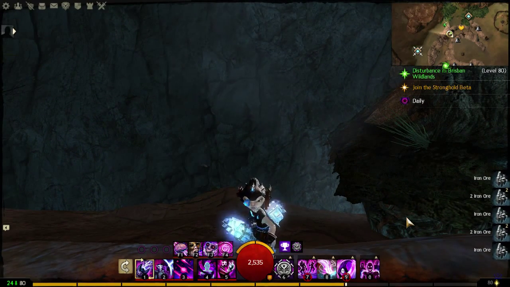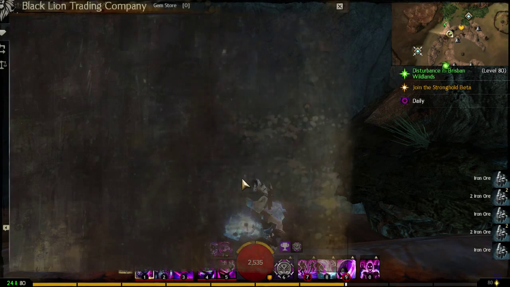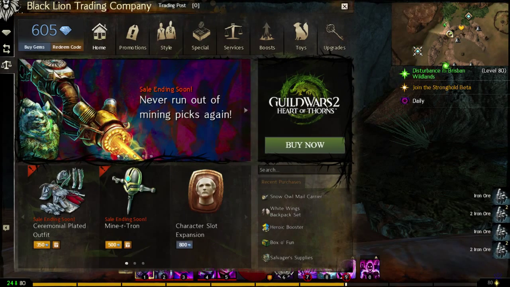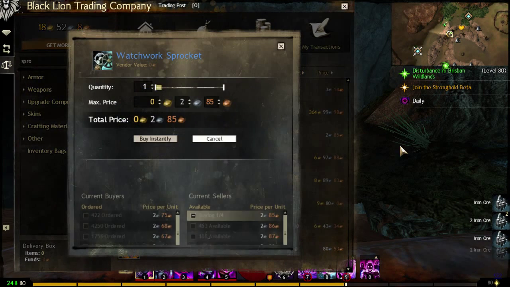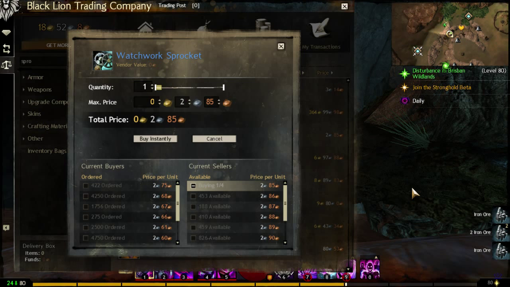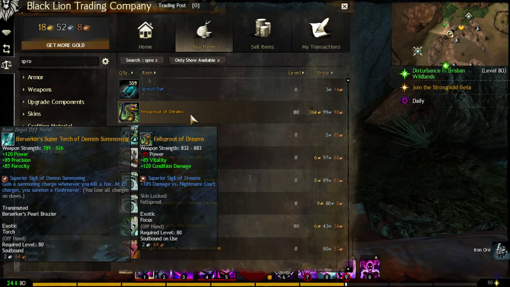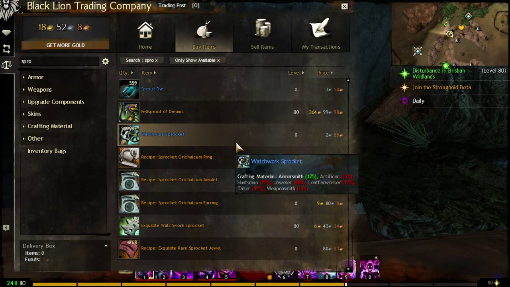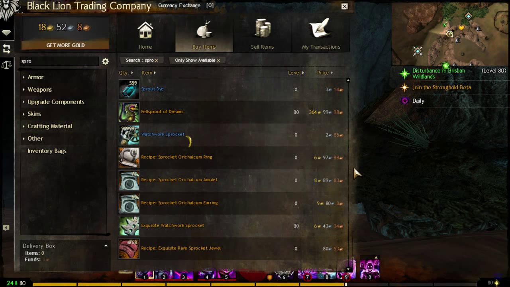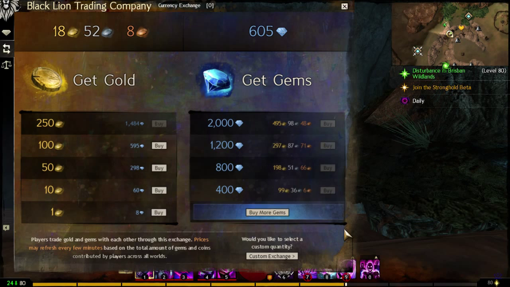Those Watchwork Sprockets will give you a decent amount of stuff. They do vary in price, so keep that in mind. Just check that out quickly here. Yeah, they dropped a little bit. They were 3 silver. But yeah, they tend to stay up, and you can see there's a ton of buy orders at 2 silver 64. So in the long run, the sprocket mining one will pay for itself in a reasonable amount of time. Not too quick, not too short, but yeah, it's not that much of a difference.